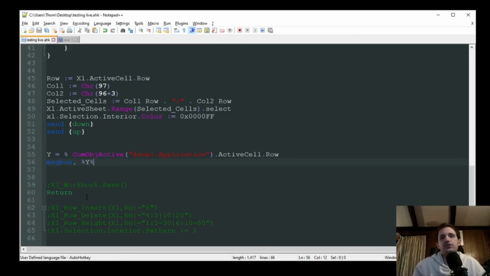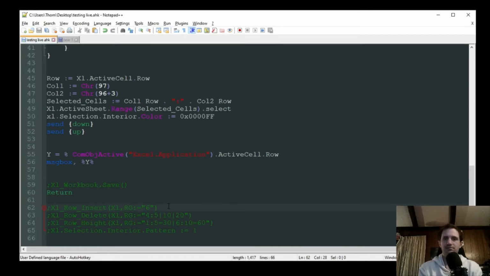So the first one is just a save. That way, if you want to save the Excel document, you can have it automatically save when you're done. I'm not going to do that here because I don't really need to save it. And then we got a few other lines here that do a few things. We got the insert here. That just inserts a new row at the position 6, as you see there. Obviously, you change the 6 to whatever row you want it to be added to.